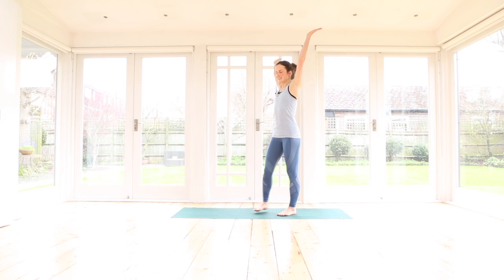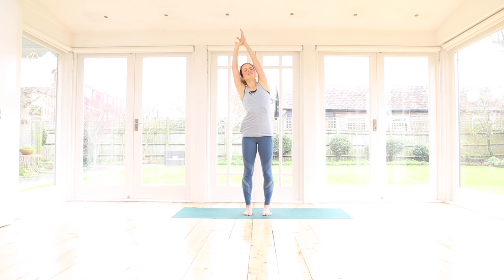Stretch up. You can step your feet hip distance apart. Catch your right wrist. Let's stretch up and over. Beautiful side reach. Inhale. Exhale up and over. Inhale. Release your arms down, soften your knees. Inhale, arms up.